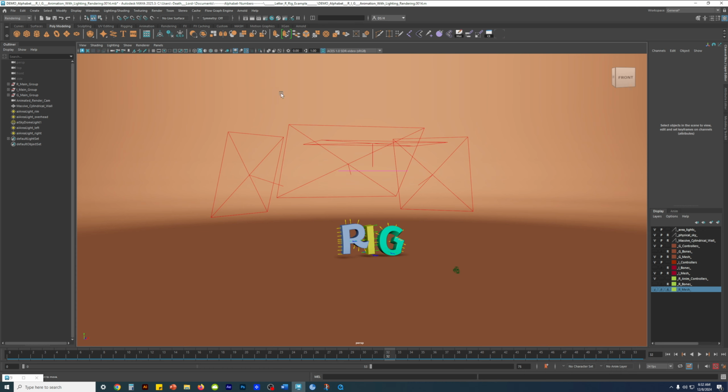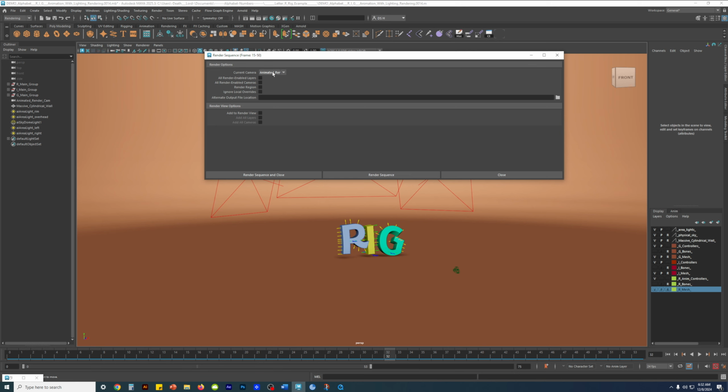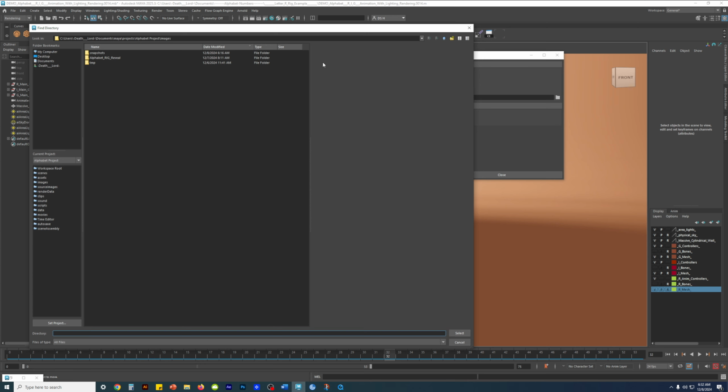And then finally, for the renders, you set to the rendering menu. You go to render sequence, option box, choose that, right? Your render cam, and then you choose the folder. Depending on, well, I have my outfit project folder hierarchy right here, amongst other projects, and then it will typically save it to your images folder.